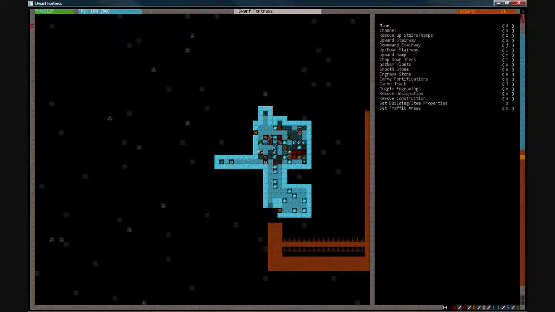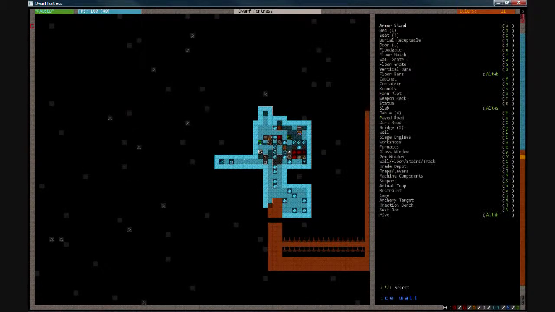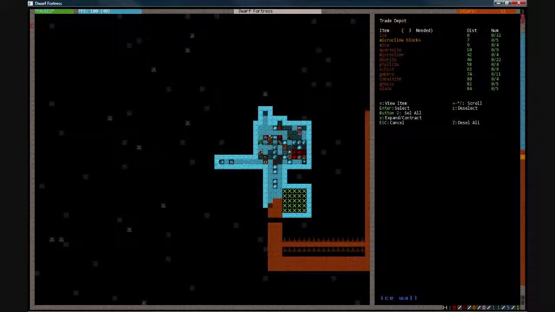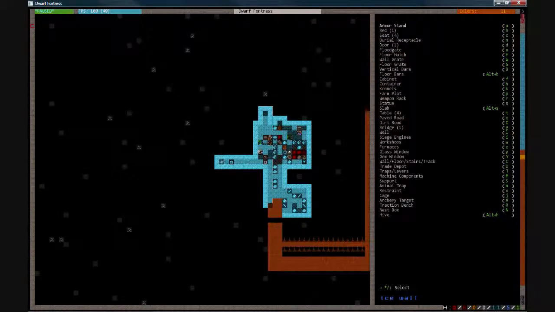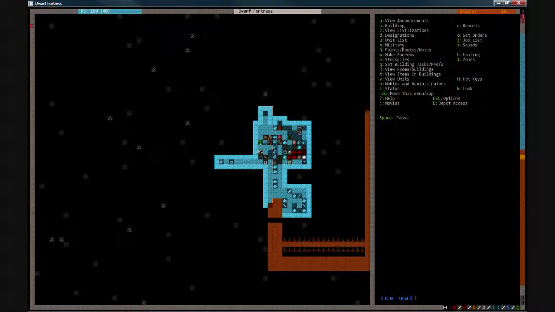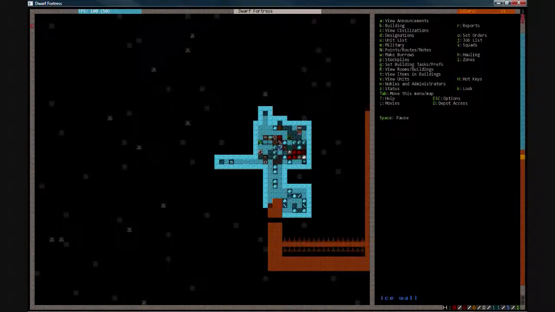Now we can let the miner finish digging this area out. And we can build a depot here. I'm going to use blocks for this because I'm afraid the ice melting while I've got the traders involved. I'd like to avoid that. One of my peasants is coming down to build the building, excuse me.